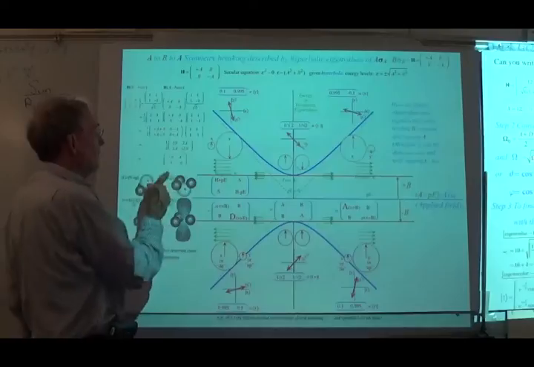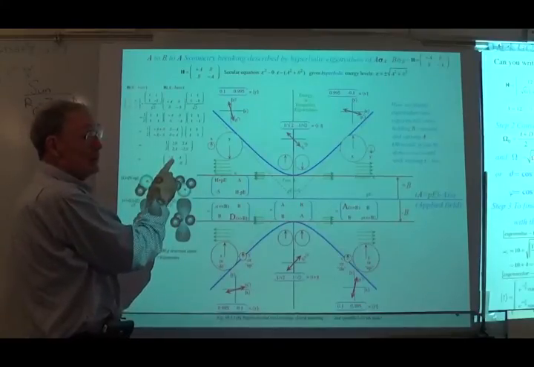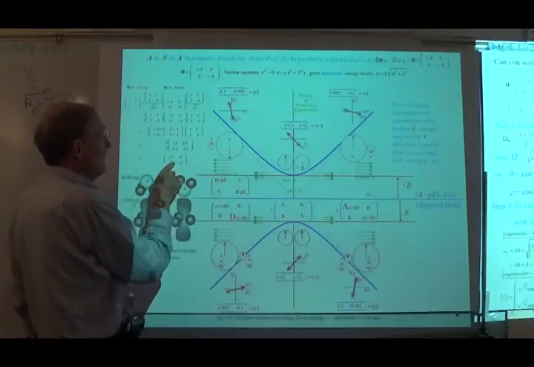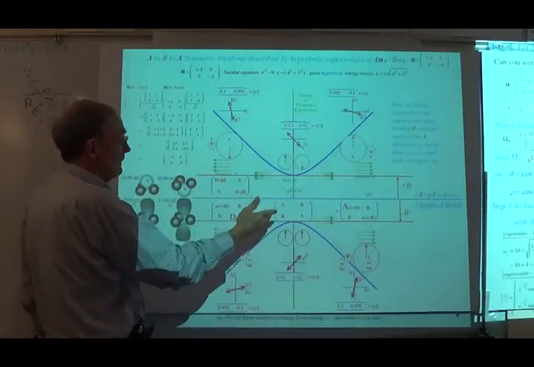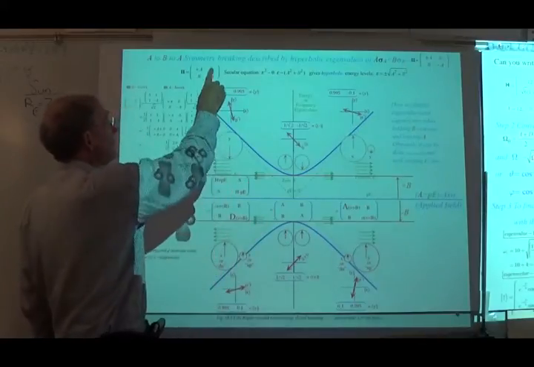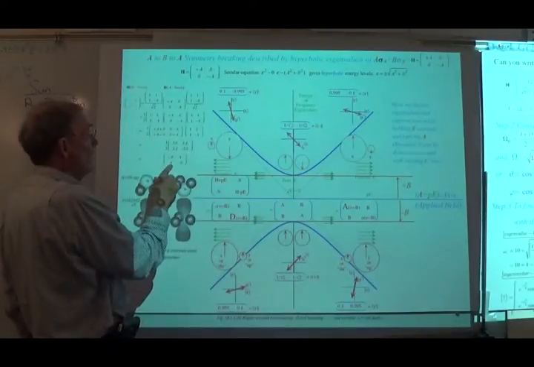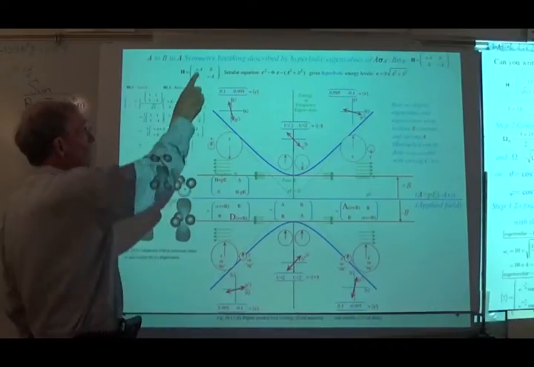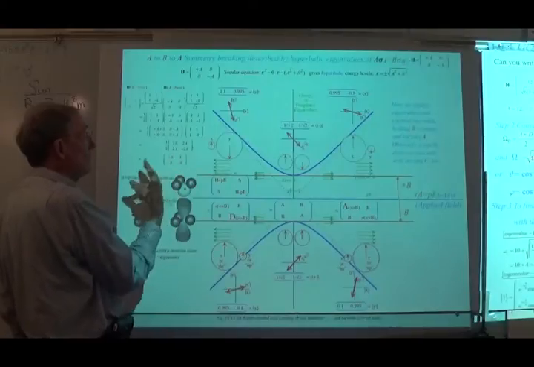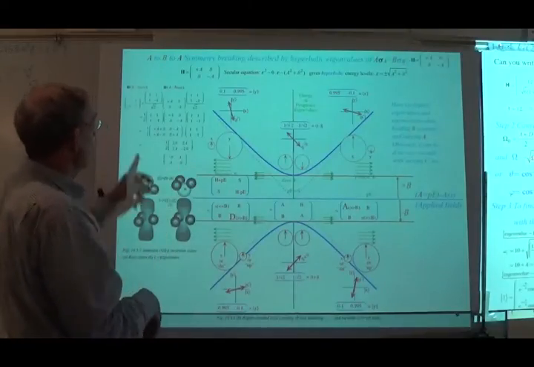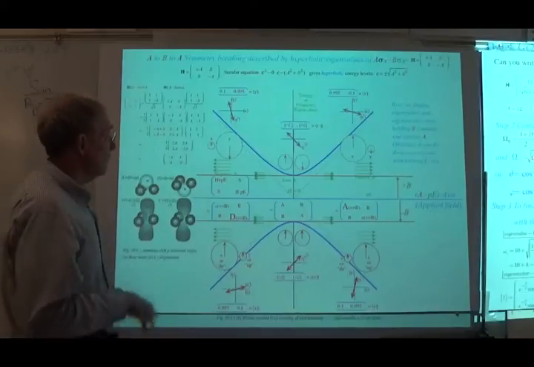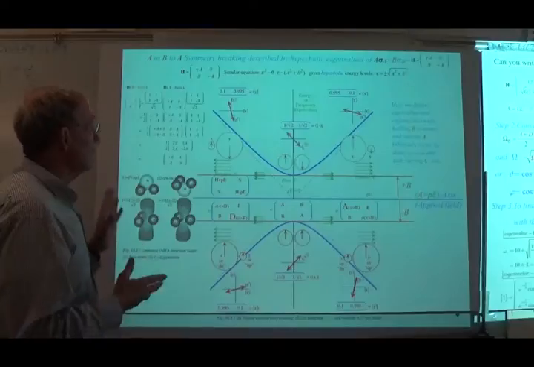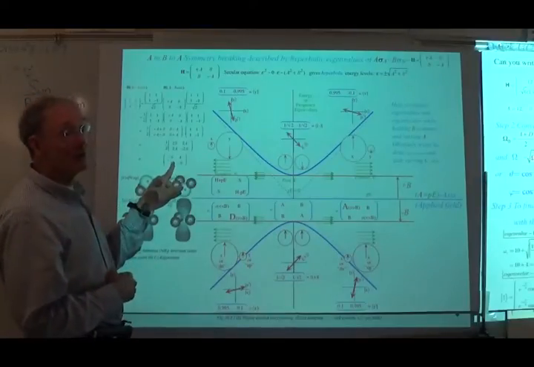Where there was A, there's now B. Remember, B is a tunneling parameter. A is just the energy that it has to start with, before you do any perturbation by the tunneling. And then the A goes off and sits on the diagonal now. I think it was on diagonal before, it's now off diagonal. So you just interchange A and B by doing this transformation to the eigenbasis. Kind of neat, right? But if you're going to do perturbations of eigenstates, this is the one you want to use.